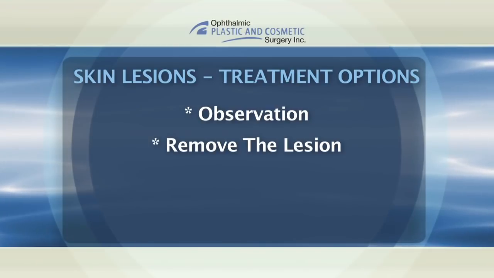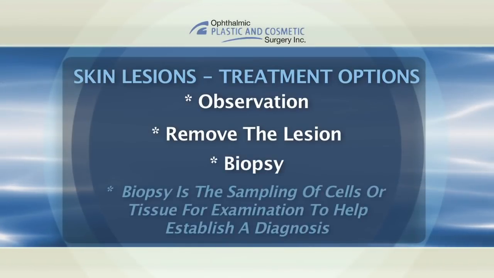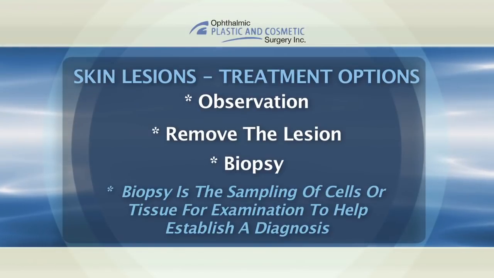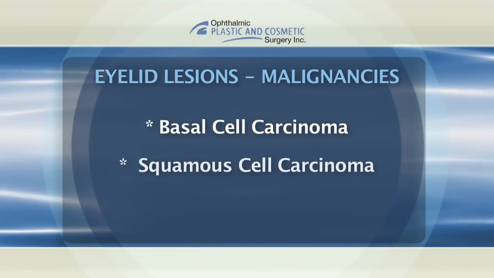Sometimes benign lesions can overhang the eyelid margin or otherwise be irritating or extremely unsightly. Or we may need a biopsy to direct further treatment. Most cases where we believe that we're looking at a possible skin cancer, we will want to take a biopsy. The biopsy will help us decide exactly what we're treating. In the case of skin cancer, most cases would be basal cell carcinoma or squamous cell carcinoma.